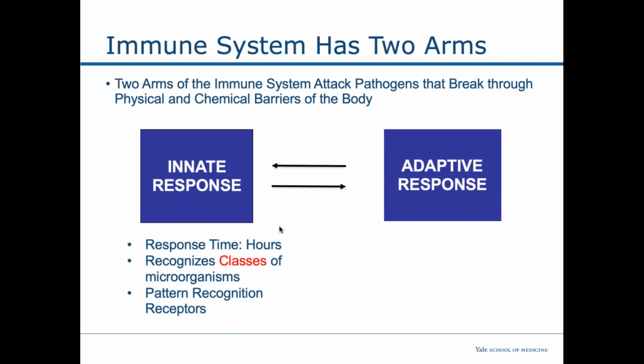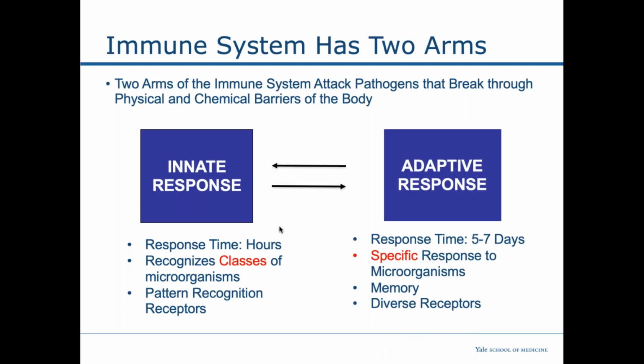In vertebrates, adaptive immunity developed. And this immunity takes time, 5 to 7 days. It's very, very specific to the microbe. And also we generate memory cells. And this is very critical in helping us to be protected if we ever get exposed to that microbe again. And for long-lived species like us, that happens.